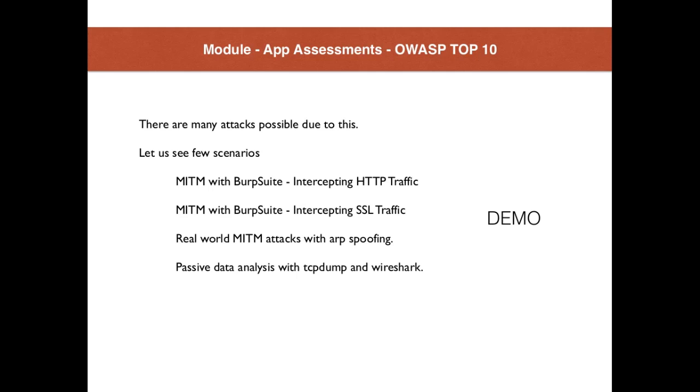In this video, we're going to see a real-world MITM attack using ARP spoofing. The idea behind this video is to show you what happens if you are connecting to open Wi-Fi and you are browsing some insecure application. Let's say there is an application you are using and the application is sending all the sensitive data over an insecure channel. Now, how can an attacker who is sitting on the same network steal the sensitive data that is being sent by your application? This is exactly what we are going to see in this video.